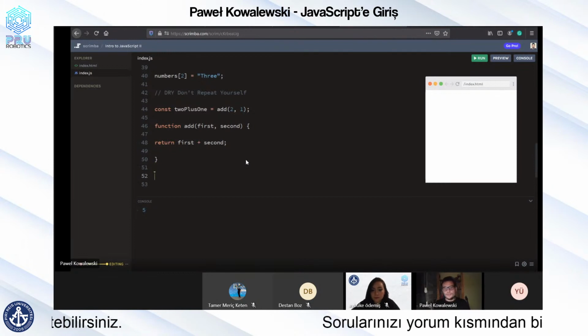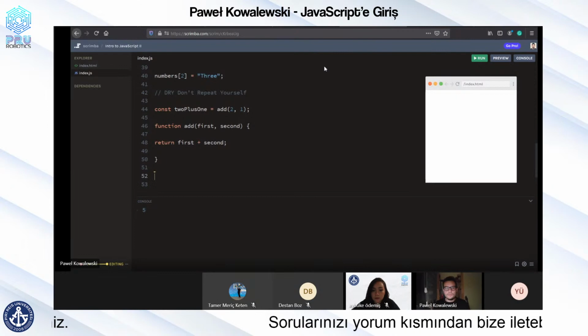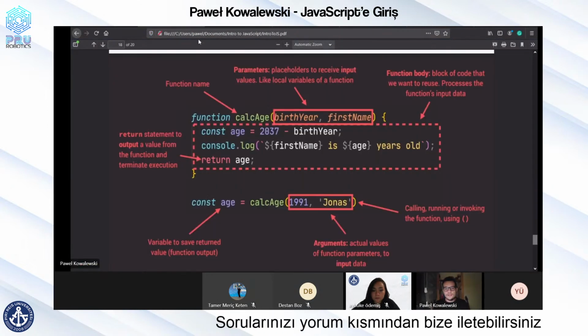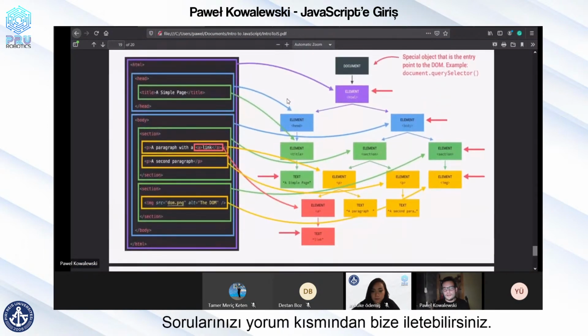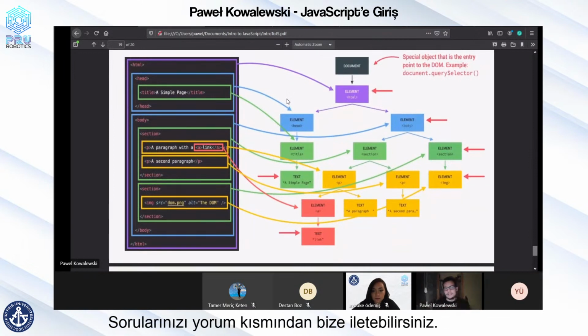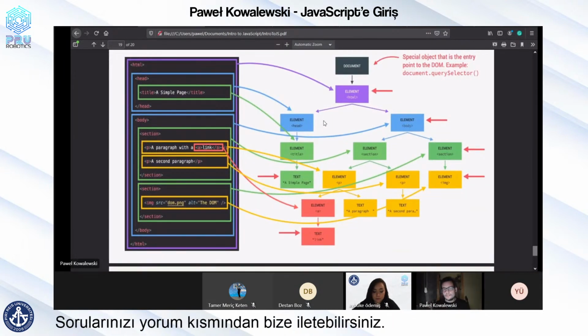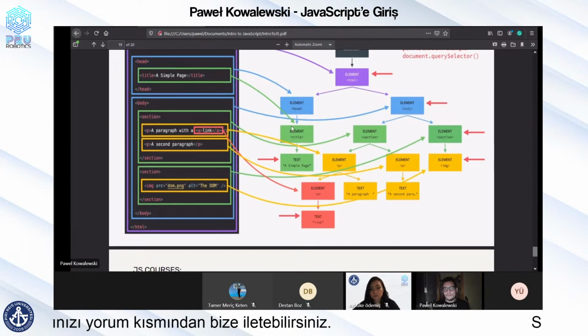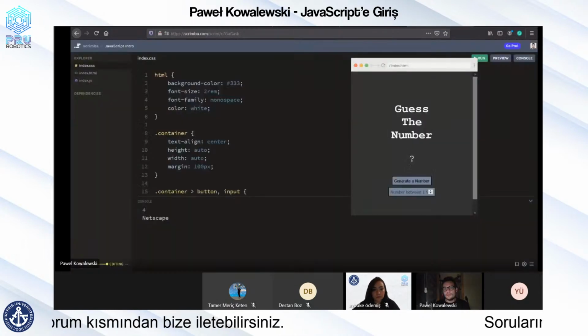And also we introduced the DOM, the document object model, and the DOM was the place where we were connecting JavaScript with HTML. This is how we were able to create this game.